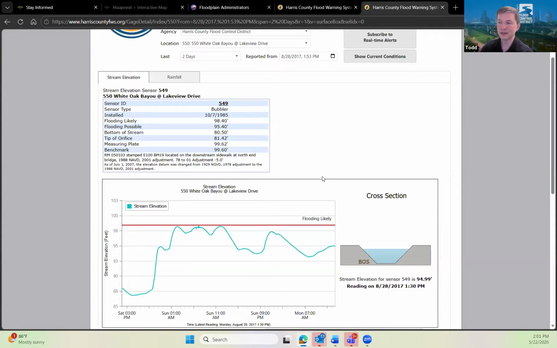I would also say that we do not just do statistical analysis on the rain, but statistical analysis on our gauge elevations.